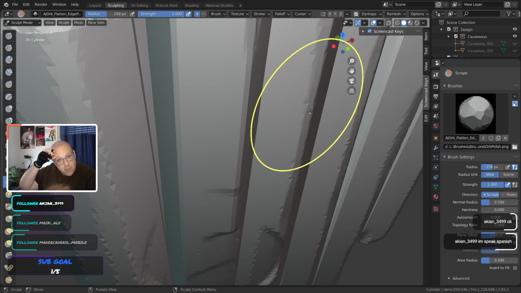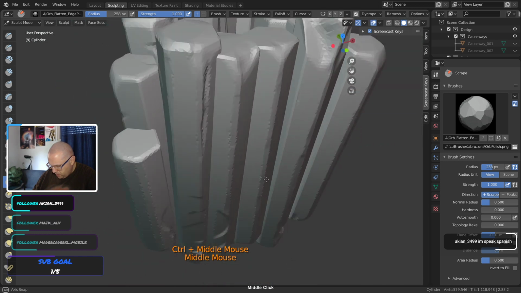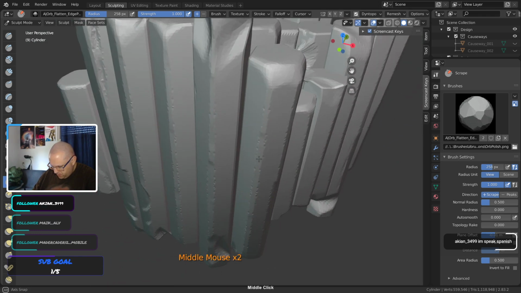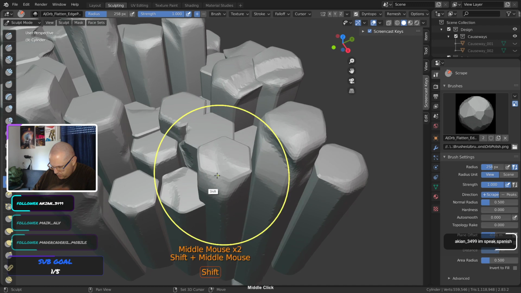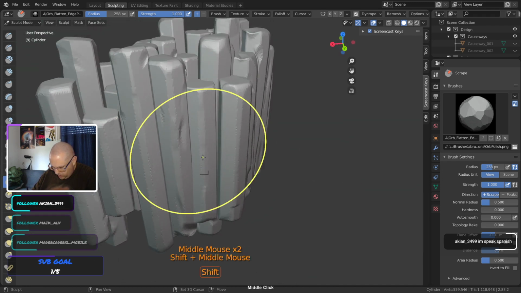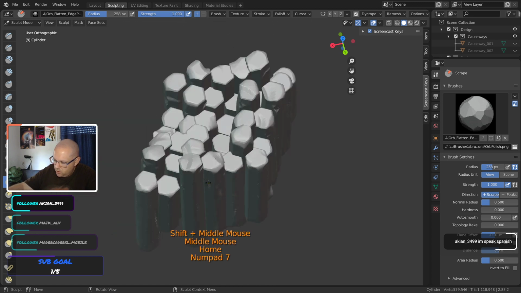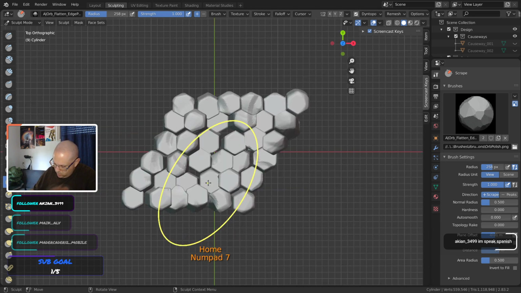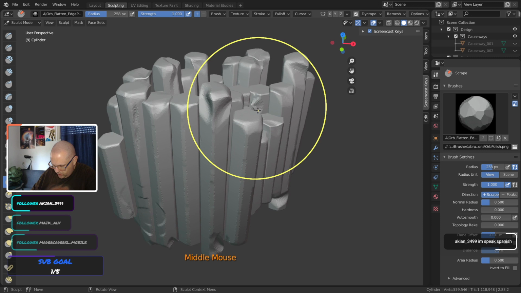Since we did the bevel at the beginning, it's not so bad if they're still straight edges. Okay, I think I'm done. I think I'm done. Save.